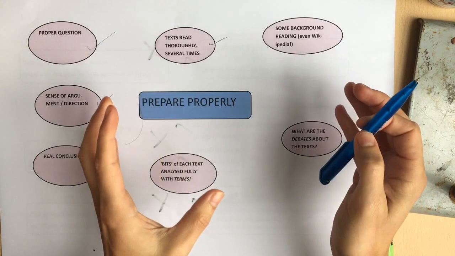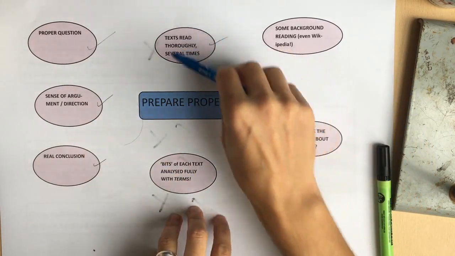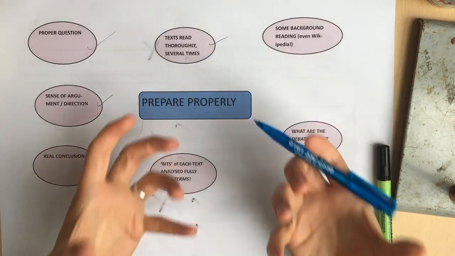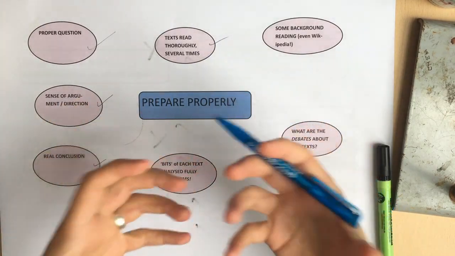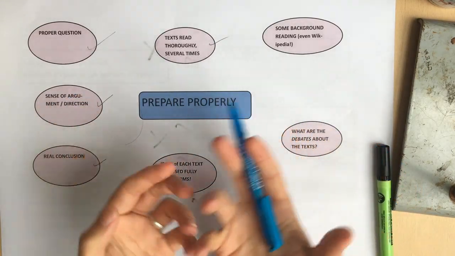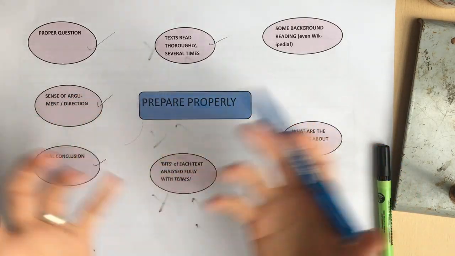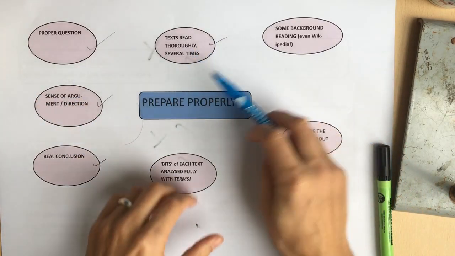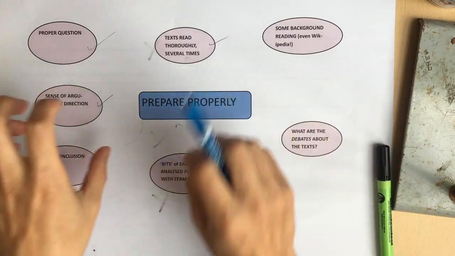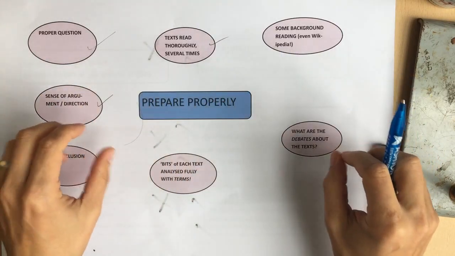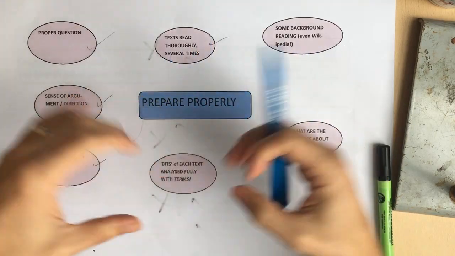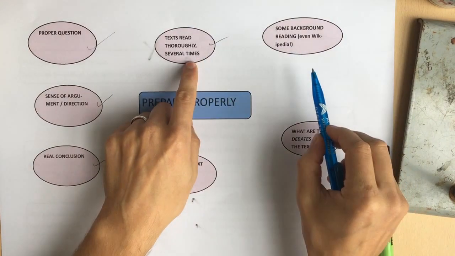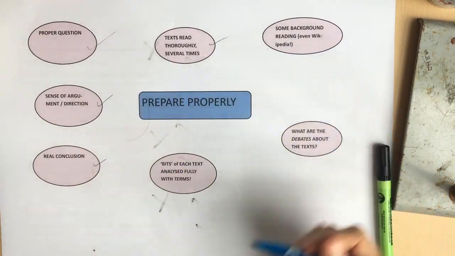But given where we are in terms of the coursework, you do really need to go back to those texts and read them again. Several times is pretty normal, but at least once really thoroughly, and not in the way you'd read for pleasure. I hope you do get pleasure from the text, but this is an independent study, this is coursework, so you do need to read them again thoroughly. Knowing the texts intimately, knowing what happens when, to whom, in what context, what the authors are doing, how they've structured the text, all of those things, that's really got to be a given before you can think about producing something of a decent essay.